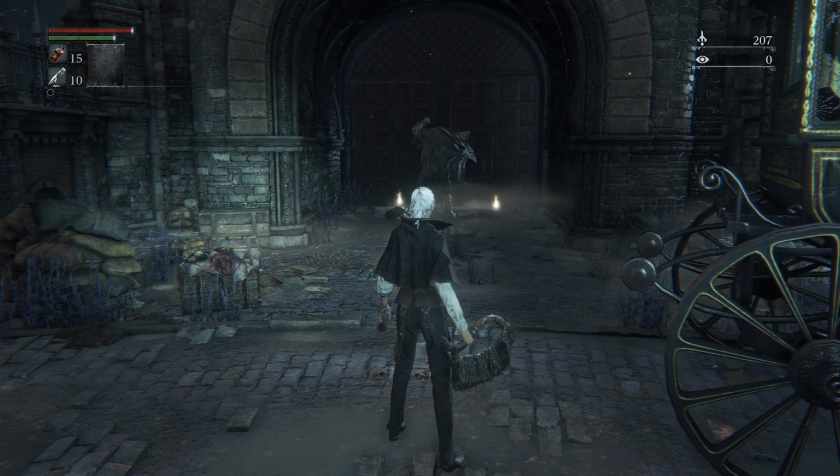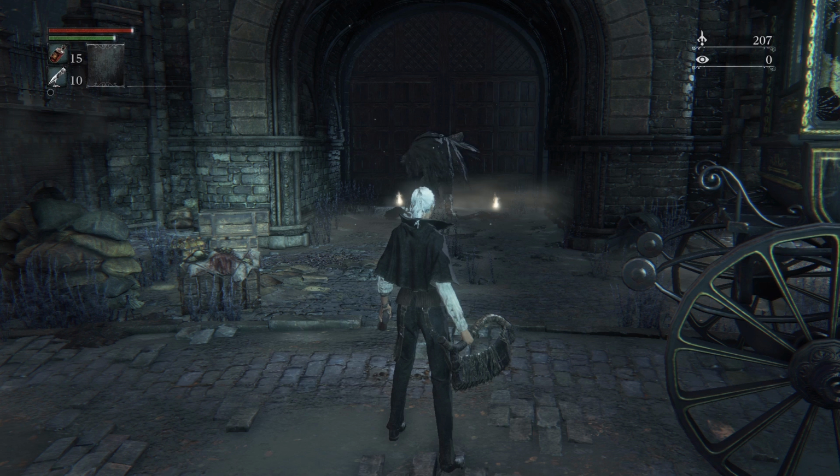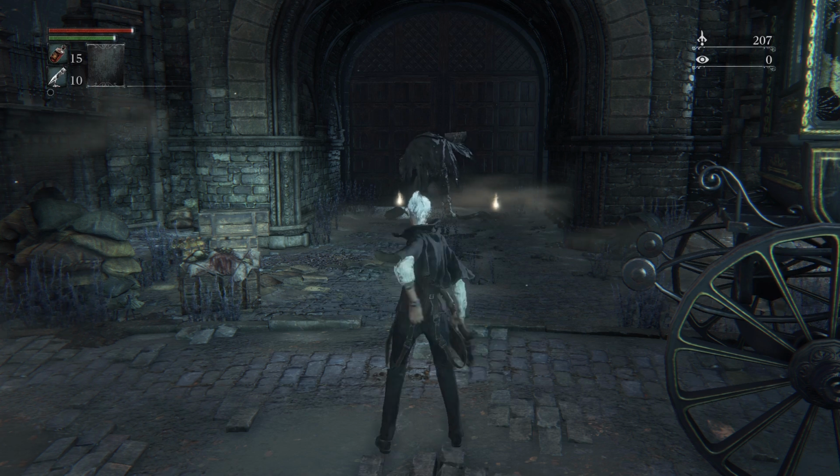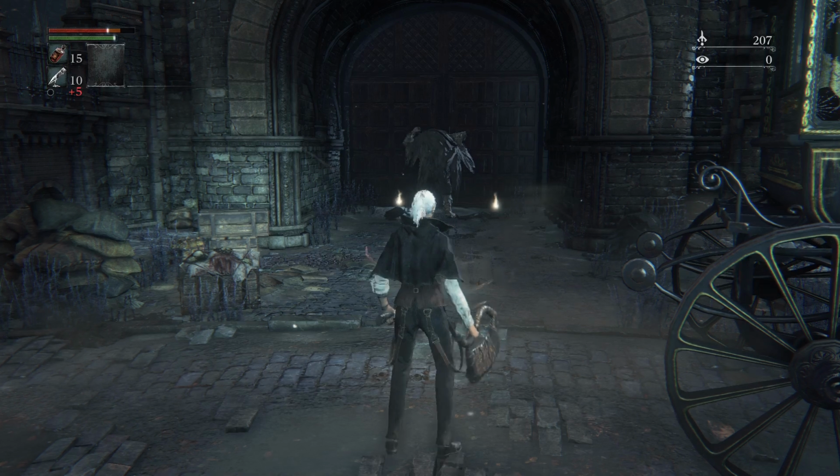In Bloodborne, you're able to create blood bullets by pushing up on the D-pad. Gives you 5 extra bullets.